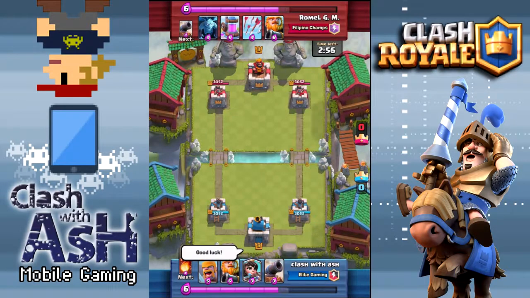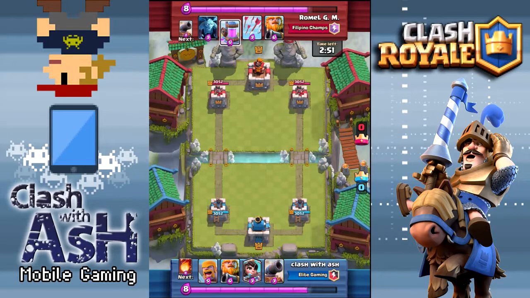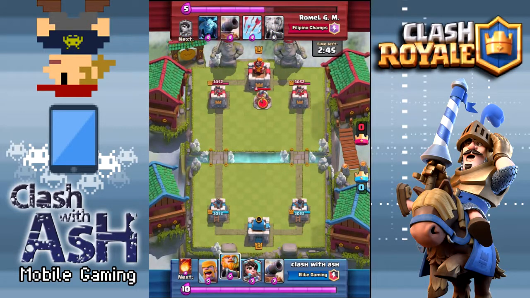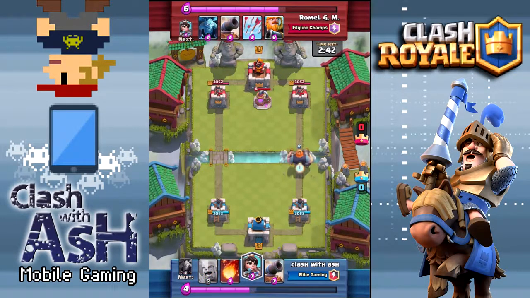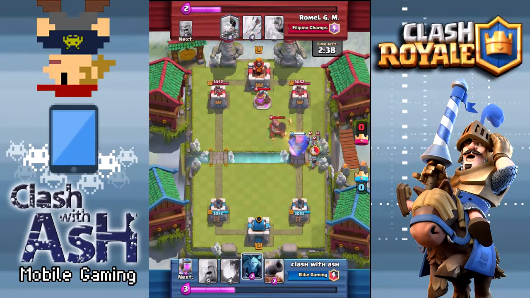I do want to talk a little bit about this deck because especially the opening moves, I really want to get in depth on that, right? So if you have the Elixir Pump in your opening hand with this deck, I always use the Elixir Pump. But if you don't have the Elixir Pump, I'll go right out. I'll be aggressive right out of the gate, and I'll start with a Royal Giant right off the bat.